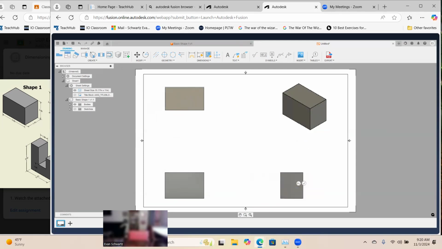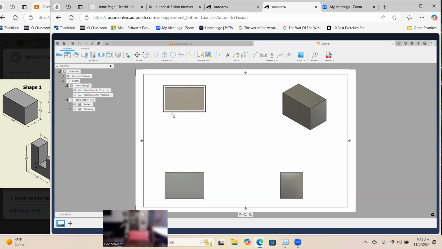So we have our front, top, isometric, and side. So there are different dimensions associated with each view. So in this, we have the height and we have the width, okay, or length. Height, length. Here, since we're looking at the top of it, imagine that the top and the side are the part that is being extruded, so it's the depth. So here we have the length, just like here. So the length here and the length here are the same, but instead of this being the height, this is the depth. So these sides here are the depth.